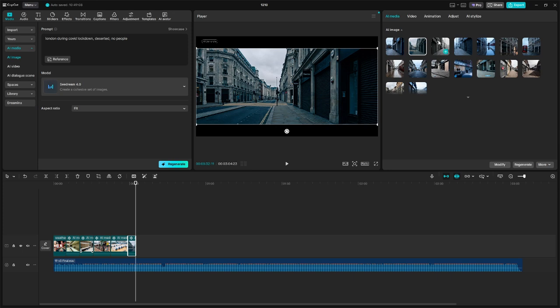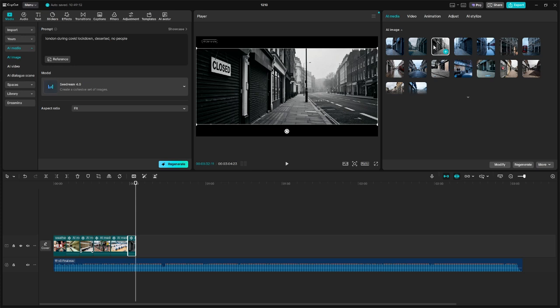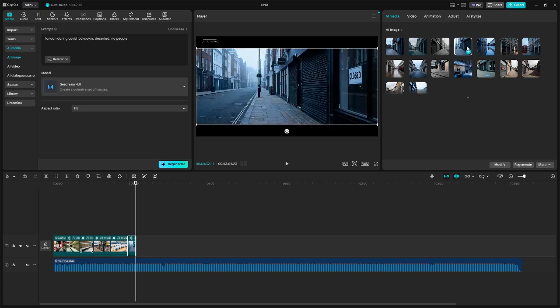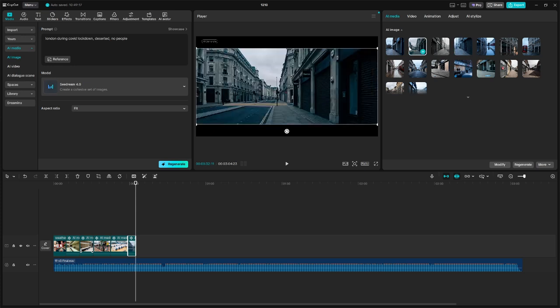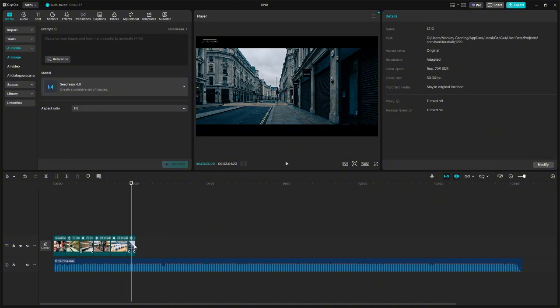That looks pretty deserted. That looks like old wartime footage. Alright, I think we'll take... what am I doing? It's already in there. So I think we'll go with that. Yeah, that looks kind of city-ish and closed down, somewhat deserted.